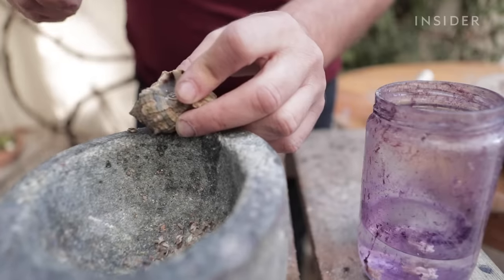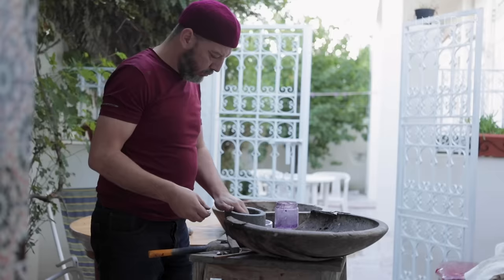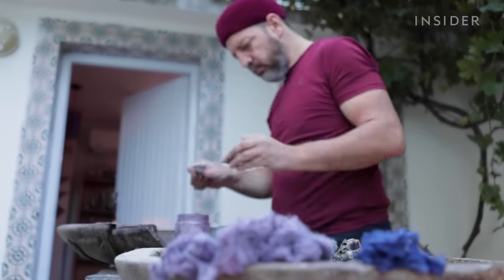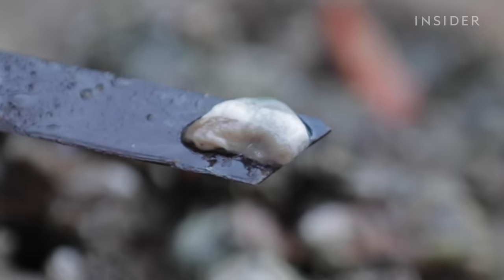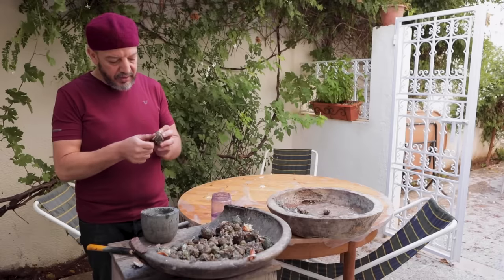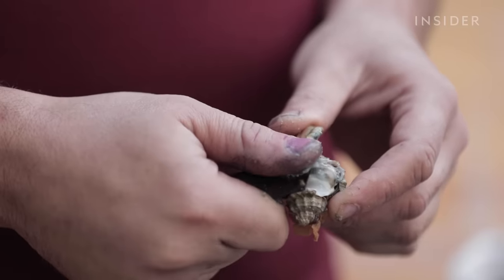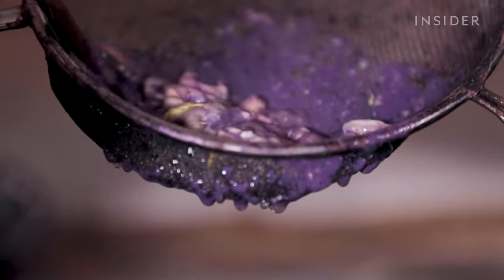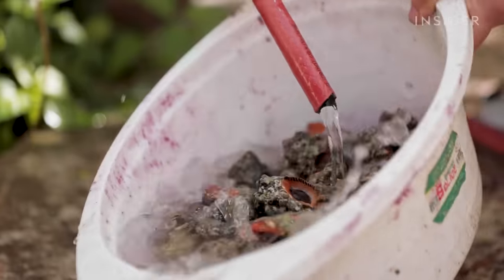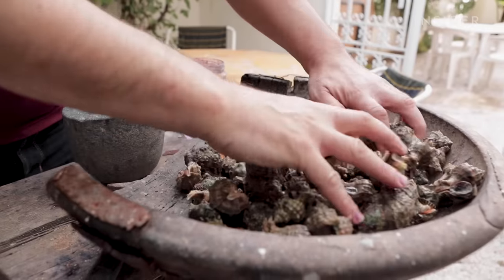To make the extract, Ghassan must navigate a complex process, and it's this extensive labor that accounts for much of the final price. The part of the murex snail that contains the pigment is called the hypobranchial gland. The good thing is that the gland is located right under the shell, which helps a little bit in the extraction. It's the only part of the snail used to make Tyrian purple, and each gland contains only a few drops of pigment. But before he can extract the gland, Hussein has to wash, scrub, and sort the snails by size.